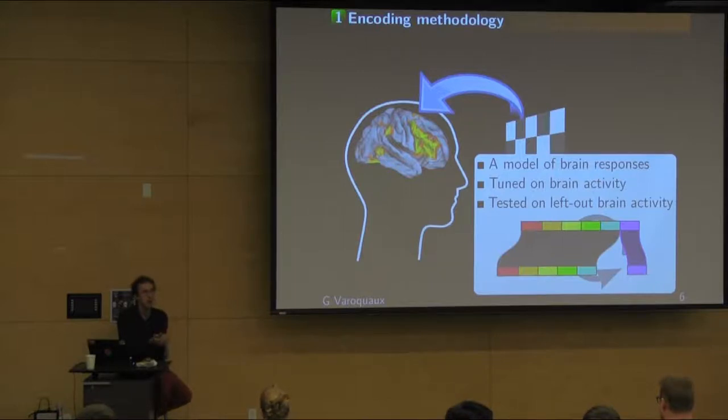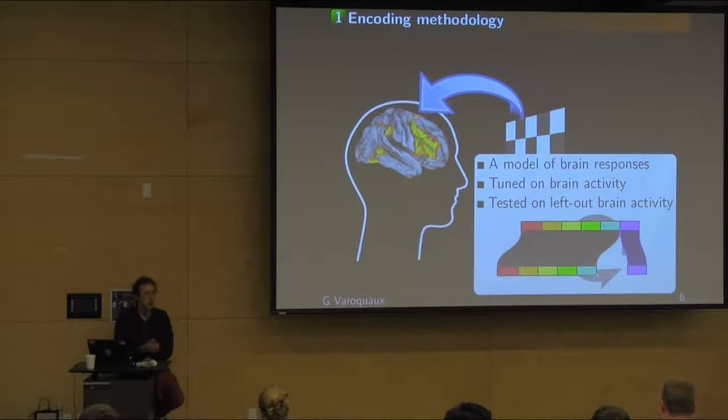Because a more flexible model will, by construction, explain better the data because we have more parameters to tune, okay? So this is a standard problem of machine learning. It's known as overfit, for instance, and the standard solution is to test on left out data. But I'd like to say that it's also a scientific problem that once you're starting to tune your model, your hypothesis to the data, then you can no longer control whether this model or those hypotheses are valid, and you need new data to test it, okay?